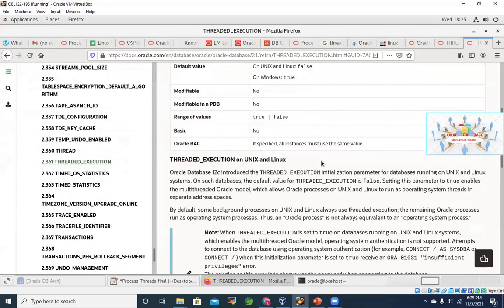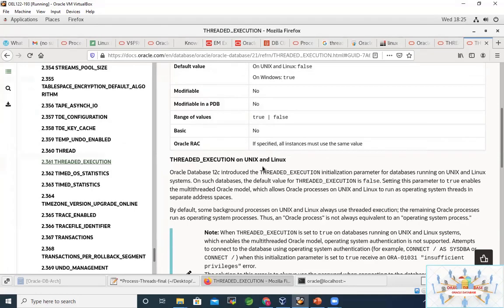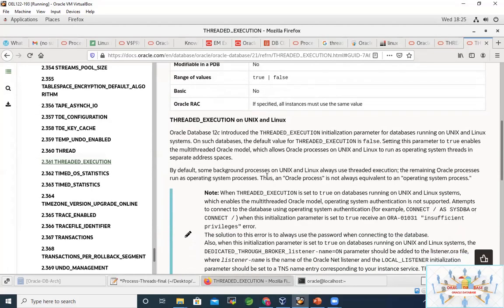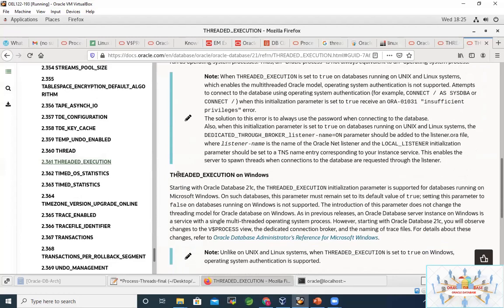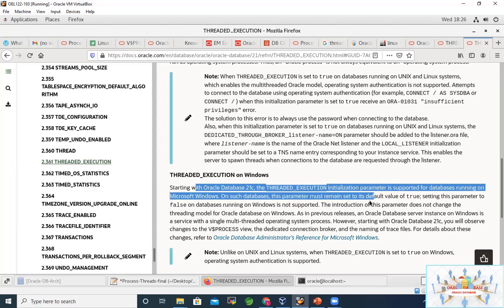They have updated the documentation telling now threaded execution on Unix and Linux, so this was there before, but threaded execution on Windows, now they are telling, starting with Oracle 21C, the threaded execution initialization parameter is supported for databases running on Microsoft Windows.